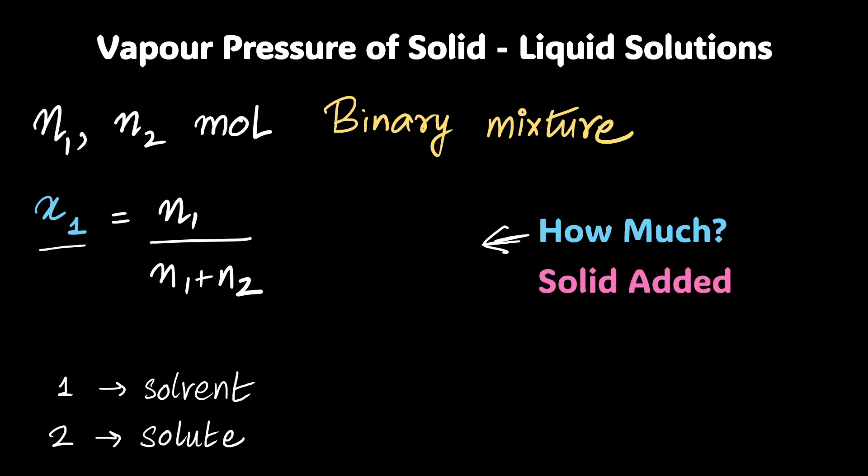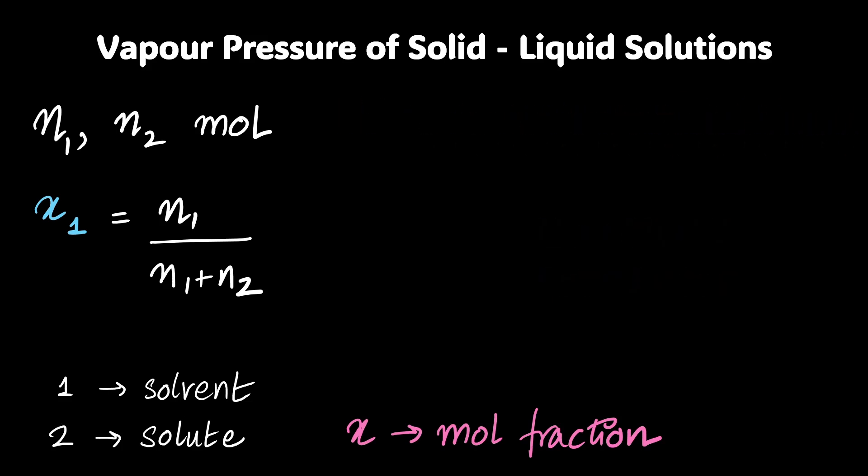So I'm talking about one, which is the solvent. I know we're adding solute because I'm adding a little bit of solute. The mole fraction of x₁ would reduce. Now say if it is just pure solvent, in that case x₁ will be equal to one. But the moment I add a little bit of solid, this x₁ will start getting to be smaller. This is obvious.